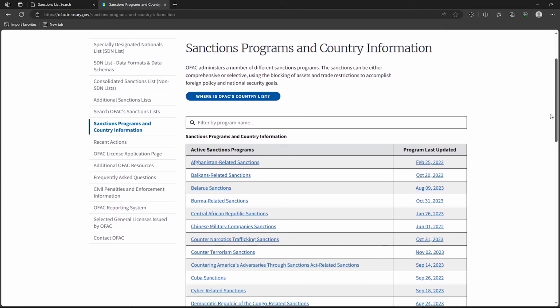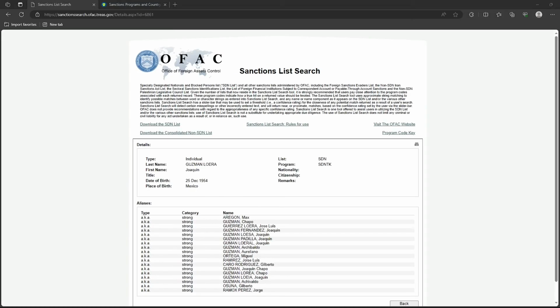So, once you've confirmed the party you're searching for is a potential match to someone on an OFAC sanctions list, you should review the complete sanctions list entry to see what caused the alert. So what part of the listing matched your search terms? For now, let's focus on potential name matches. Once you've confirmed a potential name match to someone on one of OFAC's sanctions lists, you should compare the complete sanctions list entry with the information you have on the party you searched.